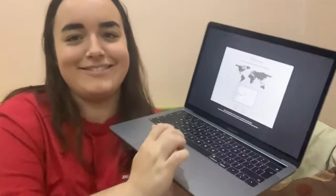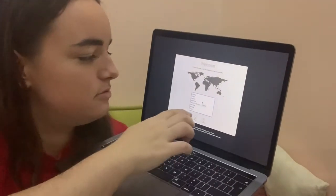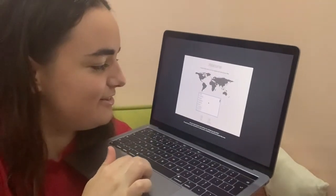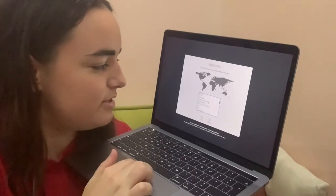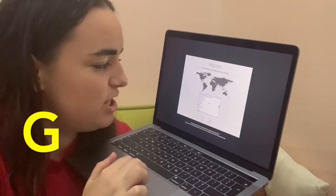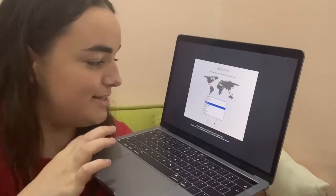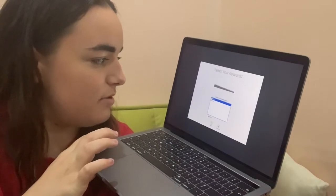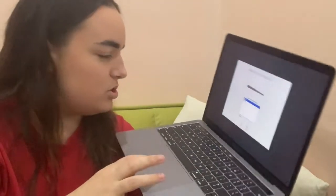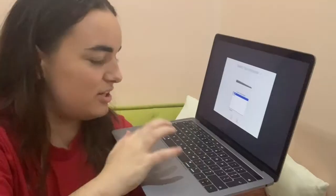Ooh, I learned how to scroll on it. Look, you go like this. You hold it too and you scroll like this. Where's Ireland? A, B, C, D, E, F, G, H, I. There we go. Ireland. Continue. Choose a keyboard layout. Irish. I don't want it in the Irish language though, because I speak English. It's confusing. Let's continue.